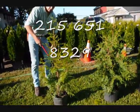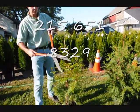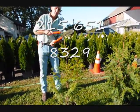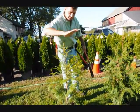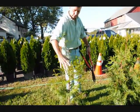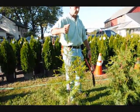In school, we were always taught, when in doubt, cut it out. So don't be afraid to take a little bit of foliage off the tree. None of these branches will come up into a single stem anymore, or into multiple stems. You cut them back, this stem will dominate.